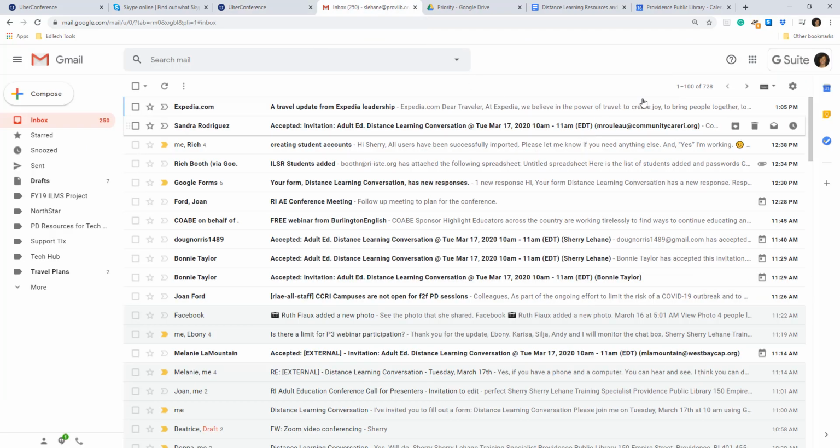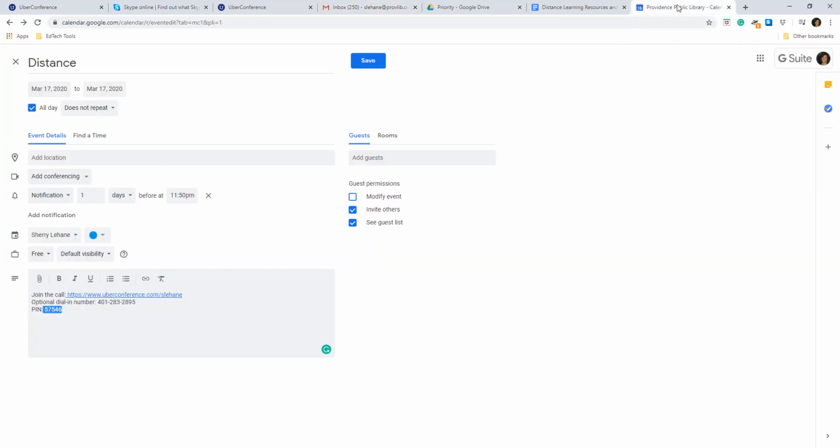So if you have a Gmail account, you can do it this way. If you don't, don't worry about it. You don't need it. And the reason that I'm showing you Google Meet, and Uber Conference, is because students don't need to all have, say, a Gmail account or Microsoft Office account. They can have any account.